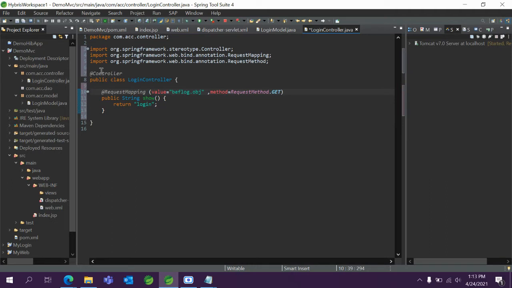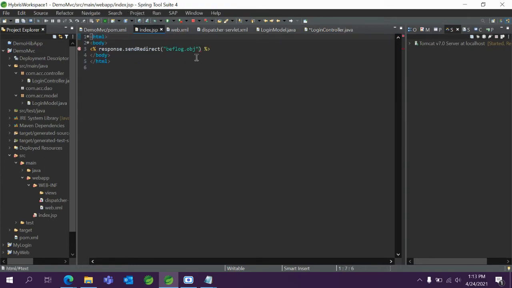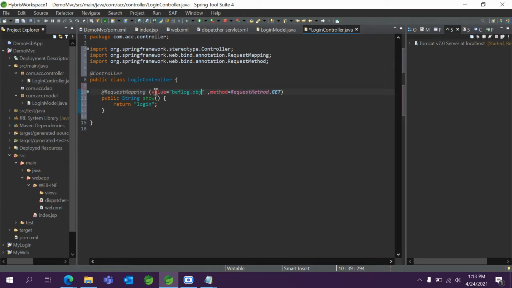Okay, so after pasting it here, the working is that it will redirect to deflog.obj, then it will go to deflog, means in the controller, and it will go to this function and it will return login.jsp.